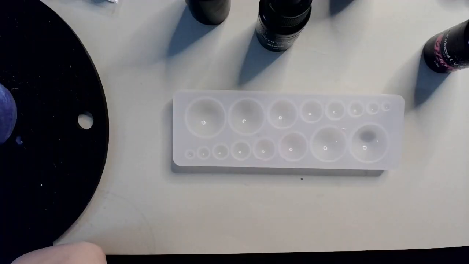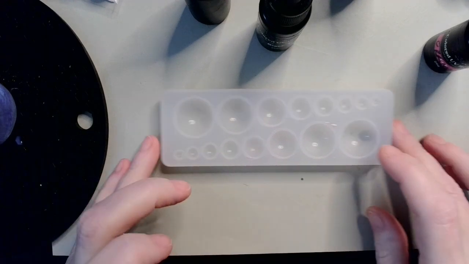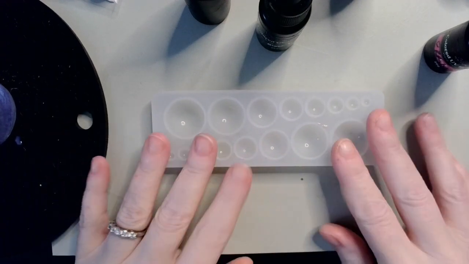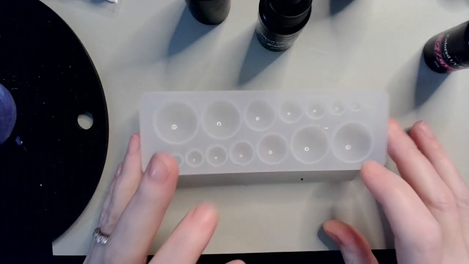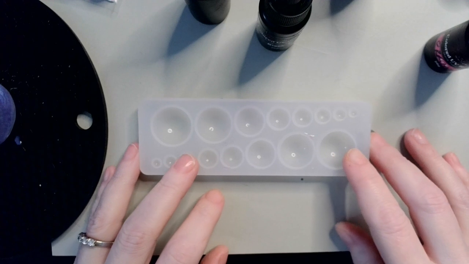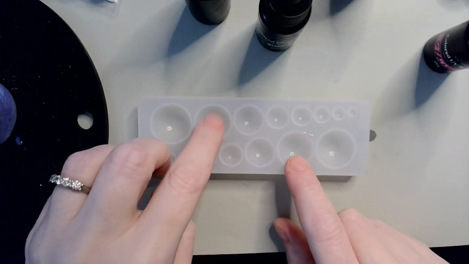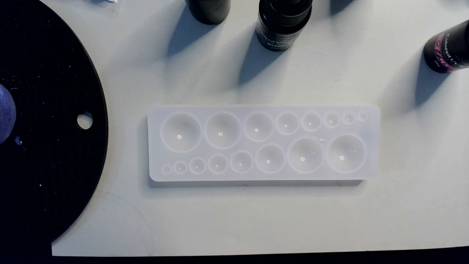Hey guys, welcome back! So today we're going to be making a round project in this mold right here. This is just a round cabochon mold and I can't exactly remember where I got it. I think it was BB Craft. We're going to be using these two because they're the same size and I want them to match.